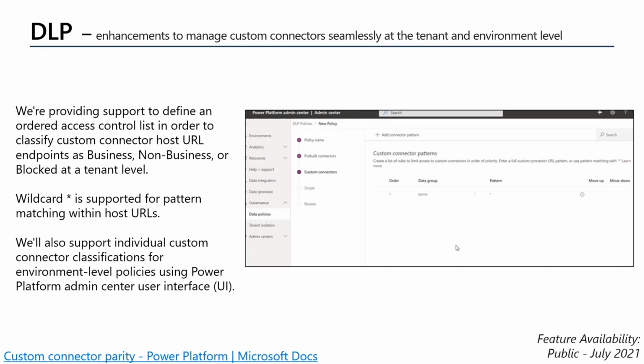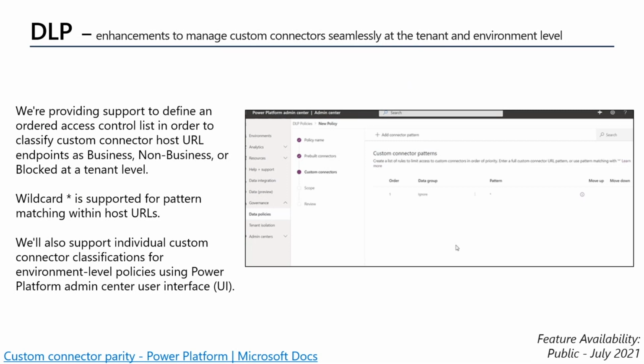Tenant admins will see a new tab in the data policies wizard called custom connectors, which will allow you to specify a list of allow and deny URL patterns for custom connectors. Wildcard is supported for pattern matching within host URLs.